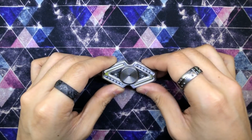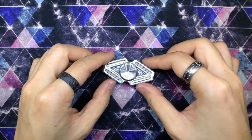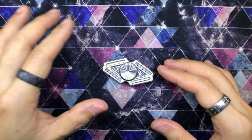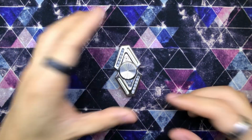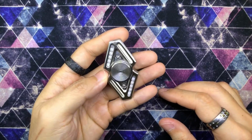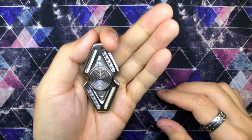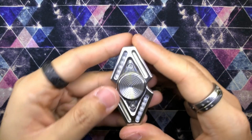All in all, the design wise, I love it. I really love it. Fidgetability wise, it's not that great. It's okay, not great, so I give it about 6 out of 10. And the last thing, and I didn't mention this on purpose because I find it quite okay, is the length or the size of the spinner. A lot of people aren't too happy with the fact that this spinner is huge, and in my opinion, I like this size. And it's a welcome difference.